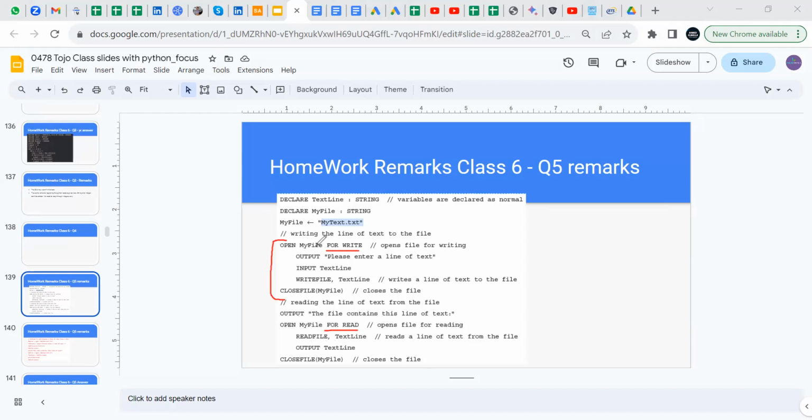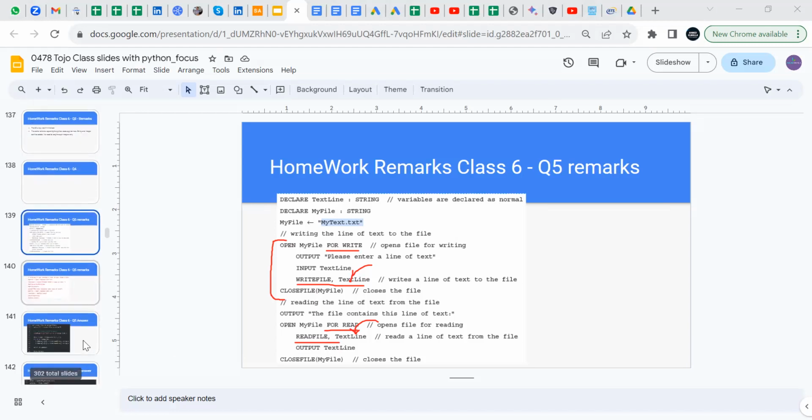And then if you want to write, you write file, and whatever text that you want to put, you put here. If you want to read the file, then whatever you want to read will be stored here for you, and then you can output it, or use it with whatever. So here: read file, write file, open for read or write or append. Okay.